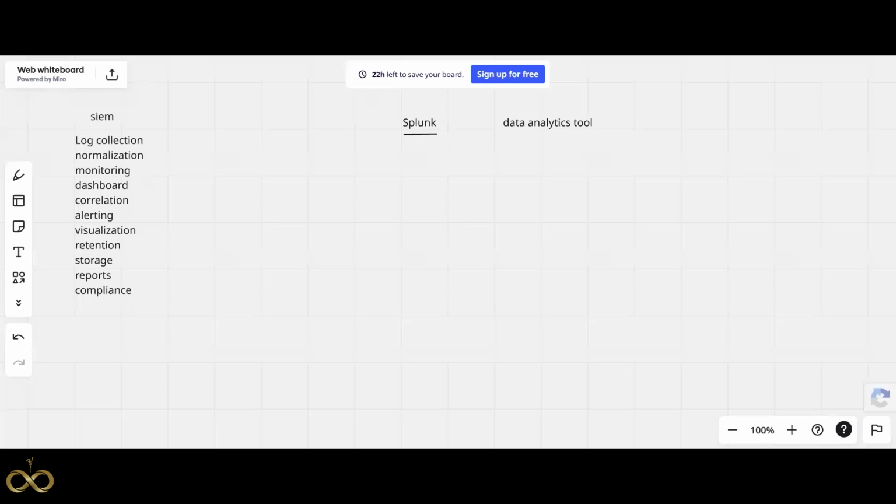I'll repeat this one more time: Splunk is a tool that collects logs from different devices, stores them in one place, and helps us search, analyze, monitor, and visualize those logs so that we can quickly identify problems, security threats, and system issues.